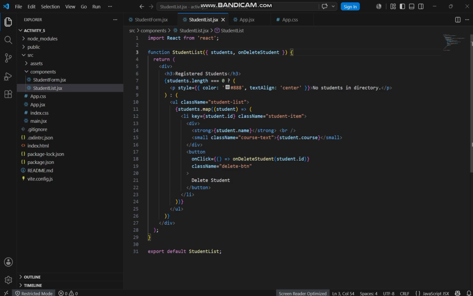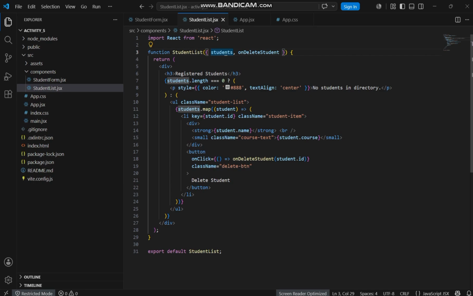And then we have here the students and the on delete student. So the students prop brings in the array of registered students, currently saved in the main app. And then the on delete student prop is the reference to the delete function from the app JSX.